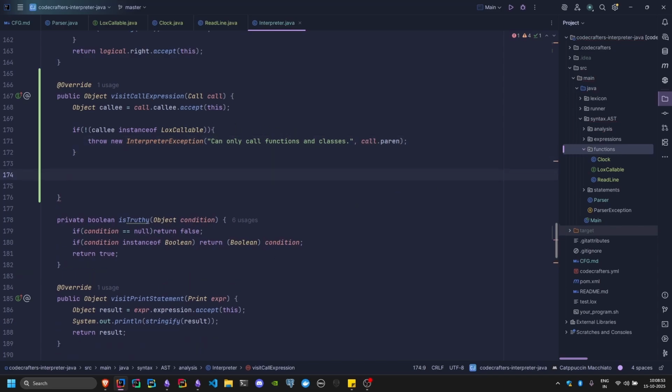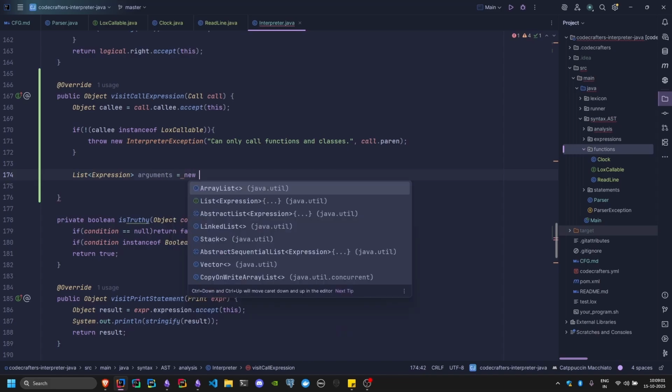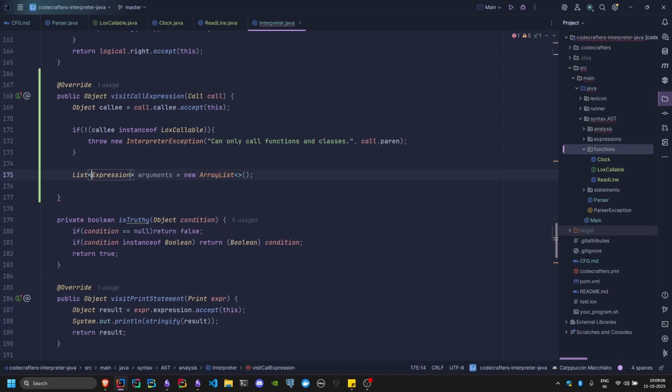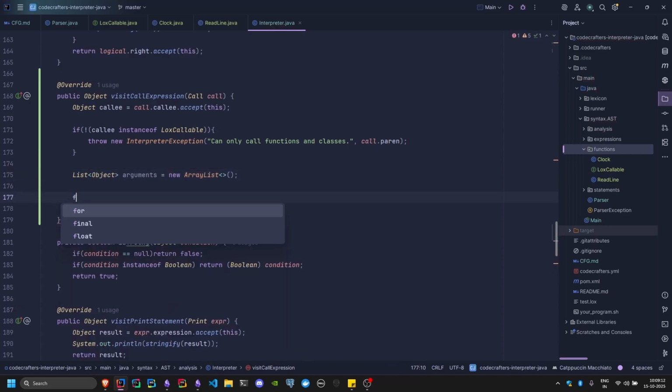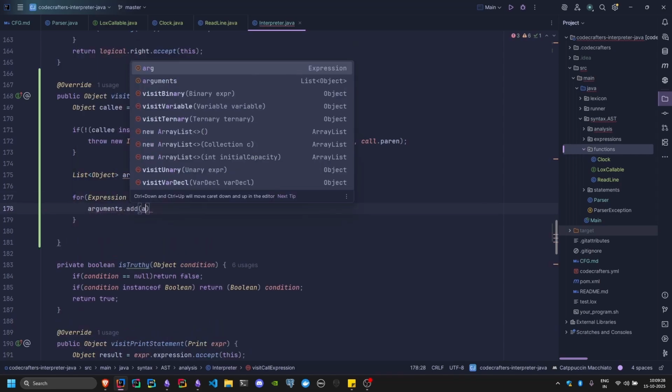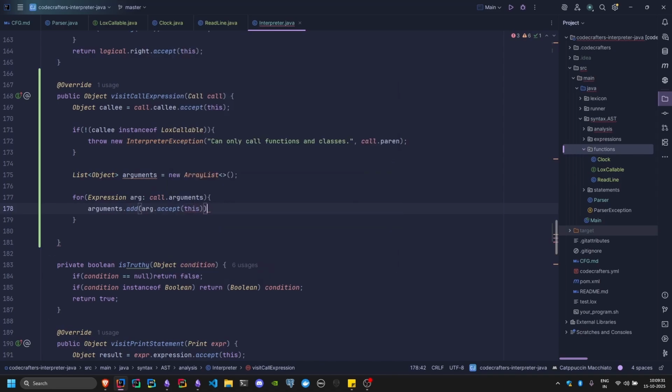Then there is going to be a list of arguments. Now the list of arguments are expressions, and those expressions need to be evaluated as well. So I will evaluate them in a loop and then add them to this arguments list. For Expression arg in call.arguments, add arg.accept of this.